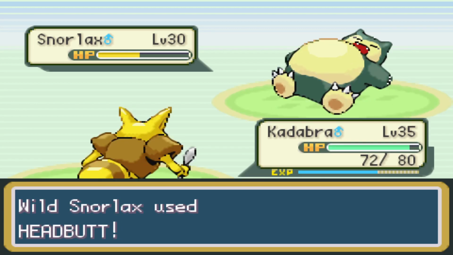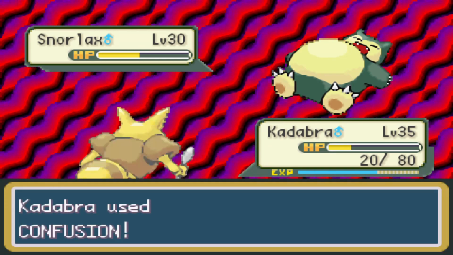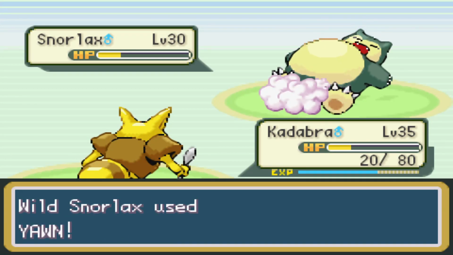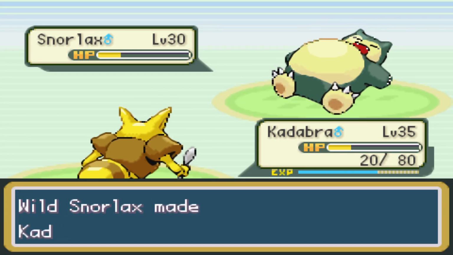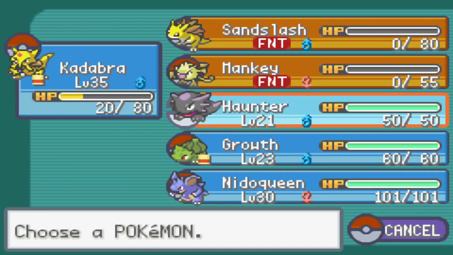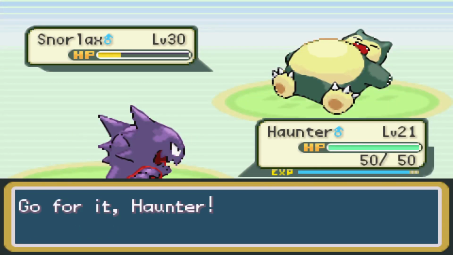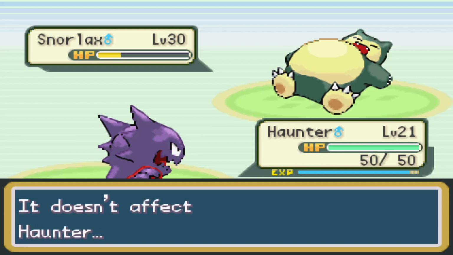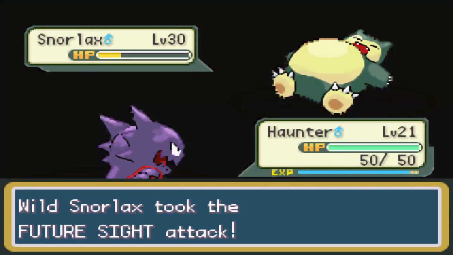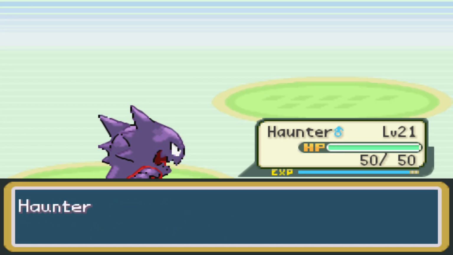Okay, Headbutt. That's not good. Confusion. Over confused, because this is needed. It does not. Haunter. So, I need to find a place where I could train up Haunter the most. Like, against which Pokemon should I fight in the game?